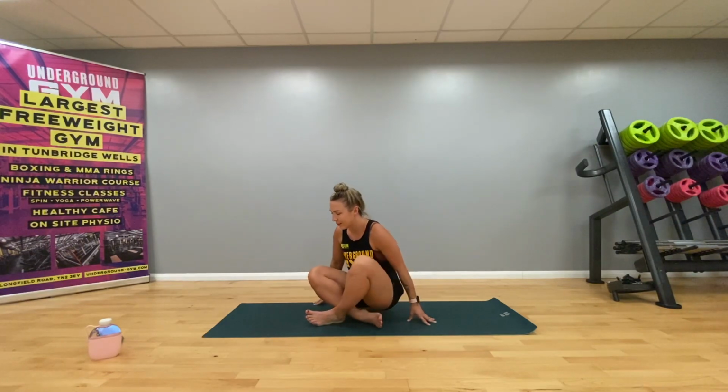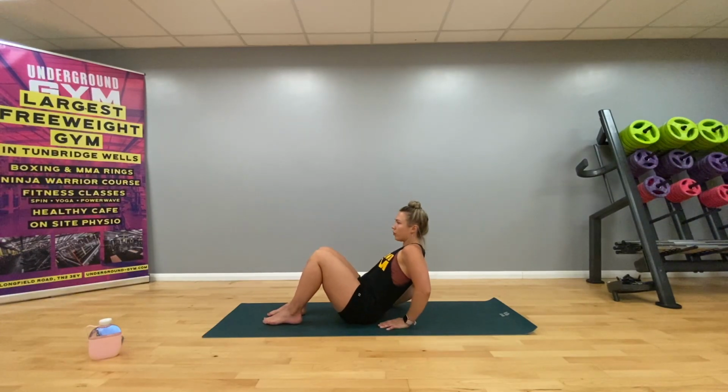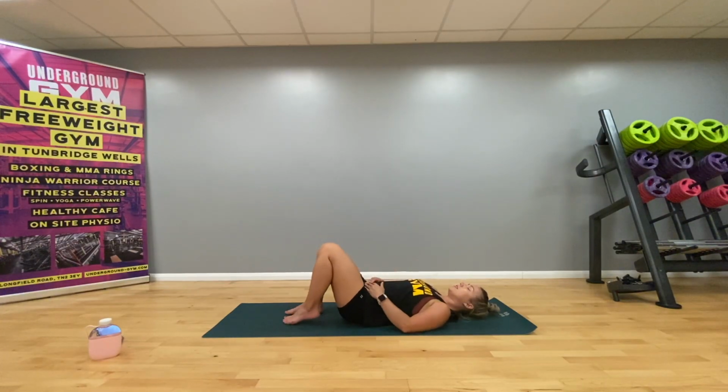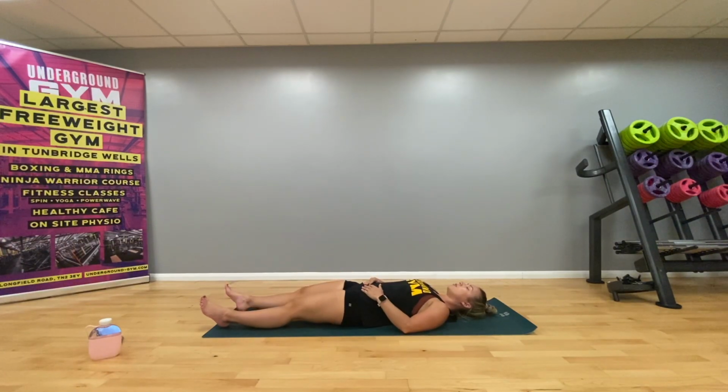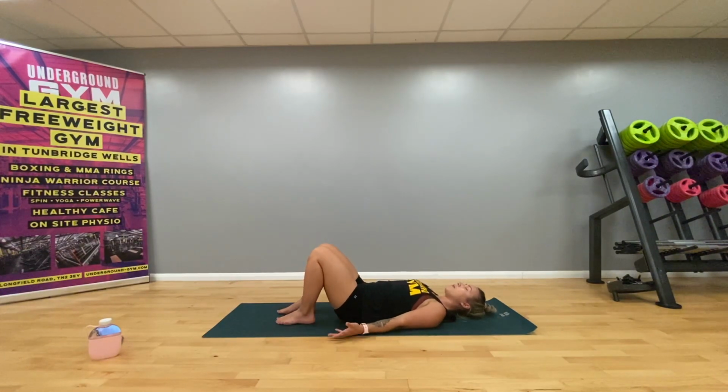Make sure you've got your mat ready. You won't need anything else, but we're going to start just by tapping into the breath and the body, just becoming present before we get moving. So in your own time, just come down to a laying position on the mat, just on your back. And you can either have your feet on the floor with your knees bent, or you can take them out onto the mat. Just make sure your hands are either side of your body. Try and have the palms facing up if you can, if it's comfortable. And just gently closing off the eyes.